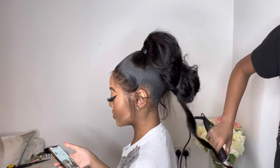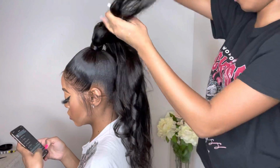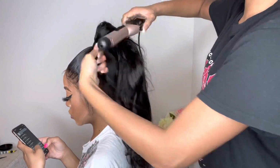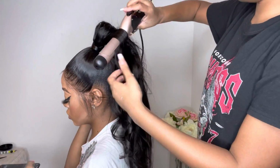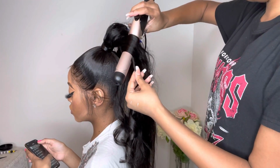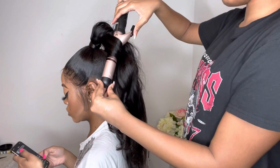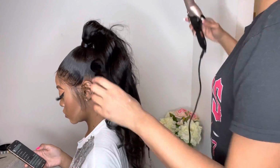Just keep doing that. That way the heat gets through the whole hair. If you were to do it from the ends, then by the time you get to the root, it's not going to be hot enough because the other hair is going to be in the way of it. Do you get what I mean? So yeah, curl, turn, curl, turn, curl, turn. That is it. See? Cute.